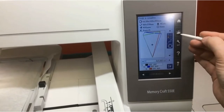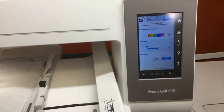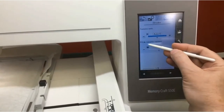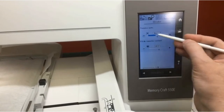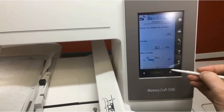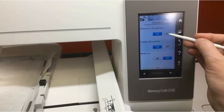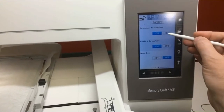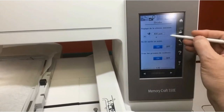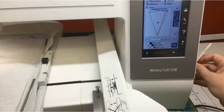So what I need to do here is prepare my machine. First thing I'm doing, I will cut. I don't want my machine to bug me with the lower thread warning, and I also don't want to hear that there's no top thread. Of course I'll have no thread when I'm cutting. So, off, I don't want to hear the beep. And I want to set my speed at the fastest. Let's go, okay?